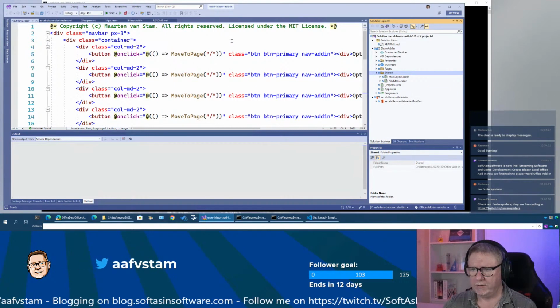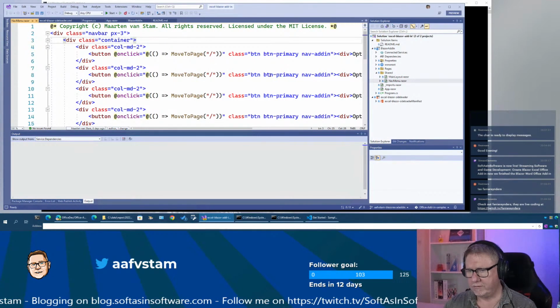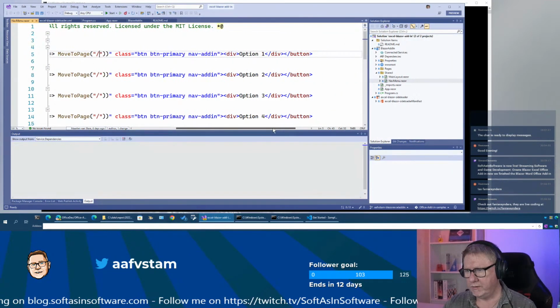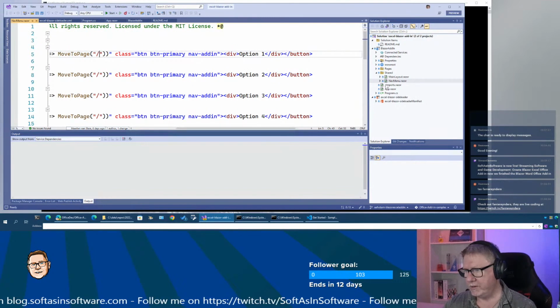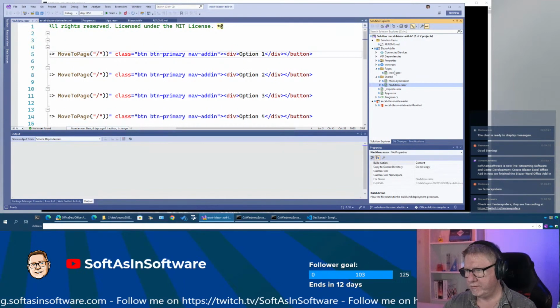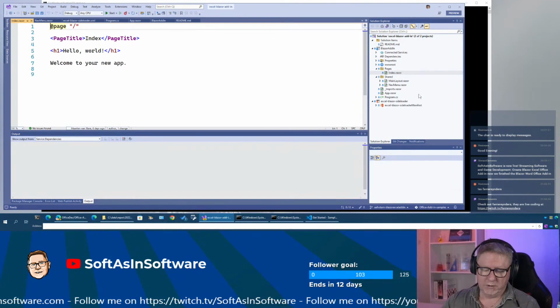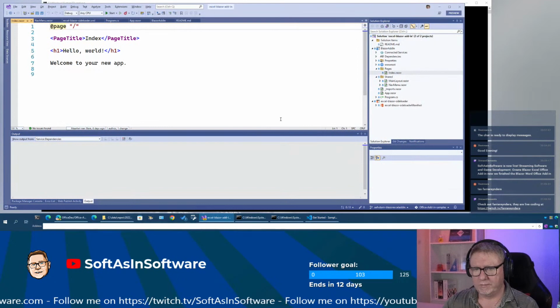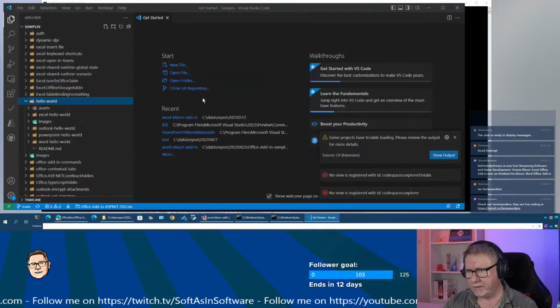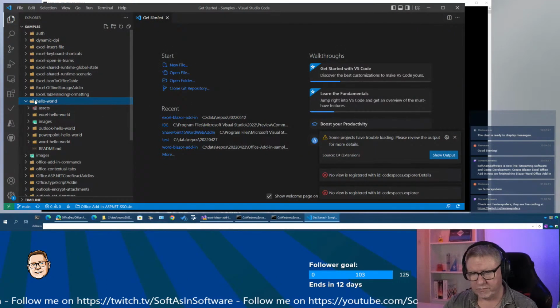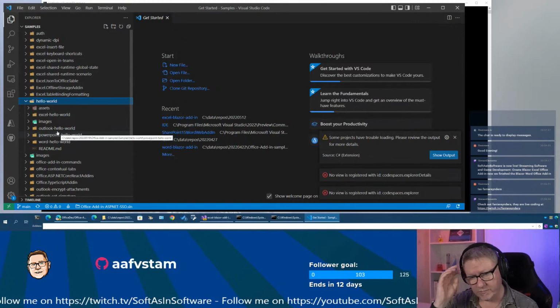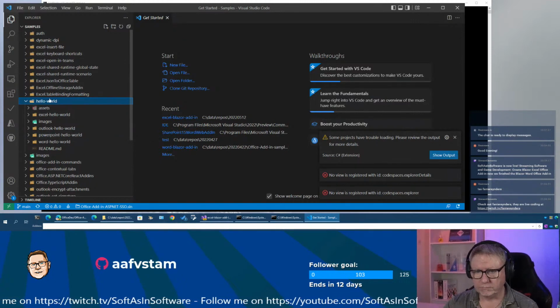And we have now some dummy buttons, I think. Move to page home, that's home. Option 1, pages, that's this one. So let's see what that looks like in here.